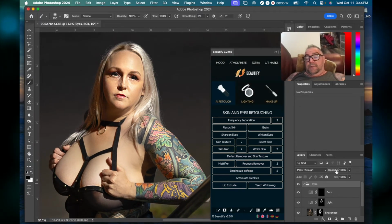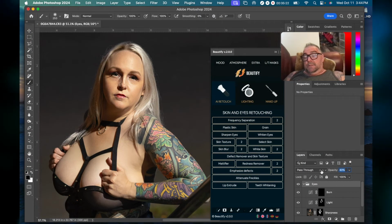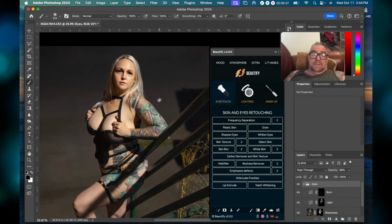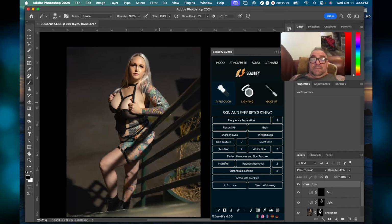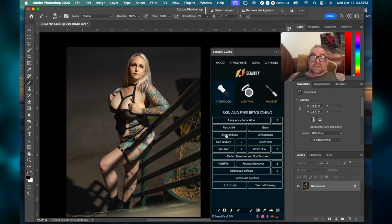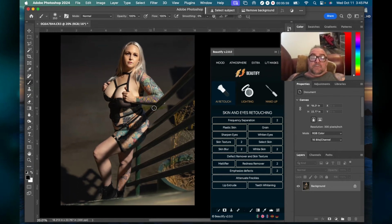Now I click on the whole thing. I'm going to take that down to about 40-50%. And try 40. Yep, you want it to be subtle. You don't want to overbake the image. And if you don't know what I mean by overbake the image, it's when you overprocess it. Just like baking a cake. You ruin the cake if you overbake it. You want that shit moist.